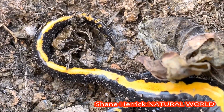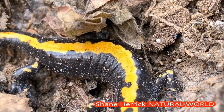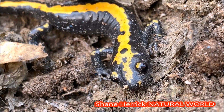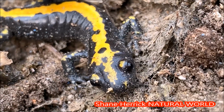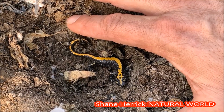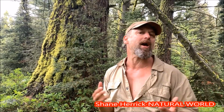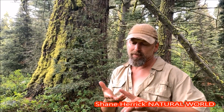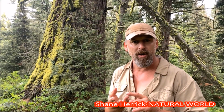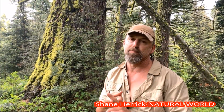Beneath rotted logs, this beautiful creature feeds on insects and worms, and in the water, they will eat invertebrates and tadpoles, along with tiny crustaceans called zooplankton. Fierce predators in their own right, and yet only as long as one of my fingers. In Montana, we have flying squirrels, several different species of squirrels, and chipmunks, things like that, and they all utilize these monstrous trees along with birds and other things.